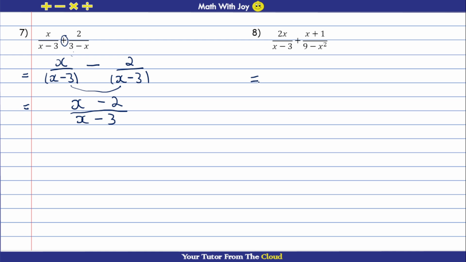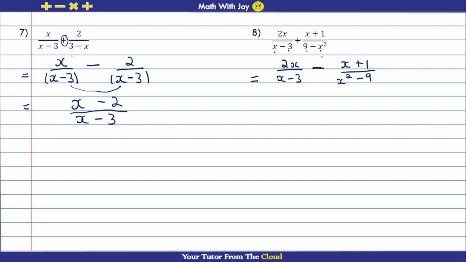Right, let's try another one. For this question, we have something similar here. We have the x's, right, being opposite signs, and we've got the numbers being opposite signs. So the very first thing is I would like to take out a negative first. So I'll leave this first term as it is, x minus 3, and I take out a negative, changing this sign to negative x plus 1 all over x squared minus 9.